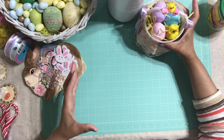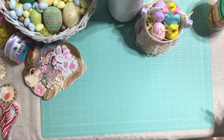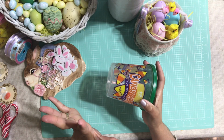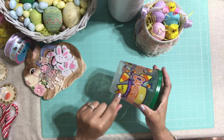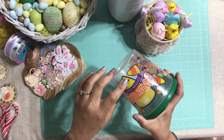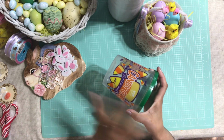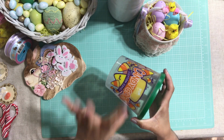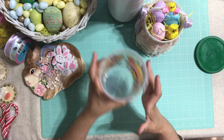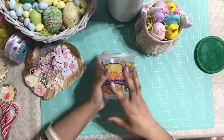Okay, so what we're going to need for this project are simple things that we probably already have at home, which is one of the best ways to create projects, so you don't spend any money. I have this little plastic container that I get at the dollar store. Usually you have candy or cotton candies in here. This one was for the Halloween cotton candy, but they have them for Easter, Valentine's Day, and Christmas. They always have these different kinds of cotton candies, and I love buying them. They're super yummy. I get them at the Dollar Tree. So we're going to use this as our little basket, okay? I mean, listen, it cannot be any simpler than just a little plastic container or tub, done.